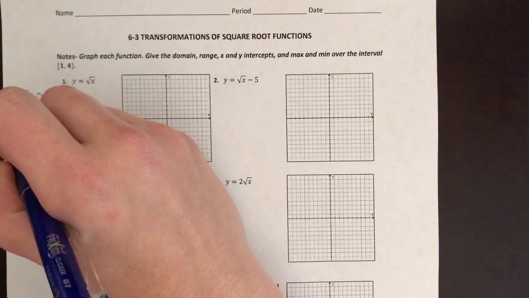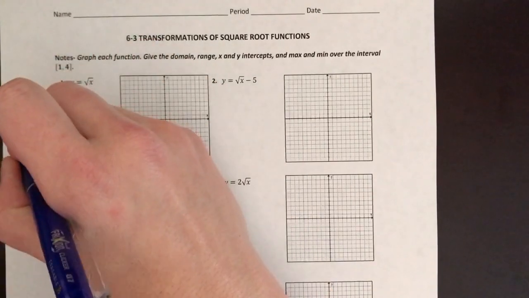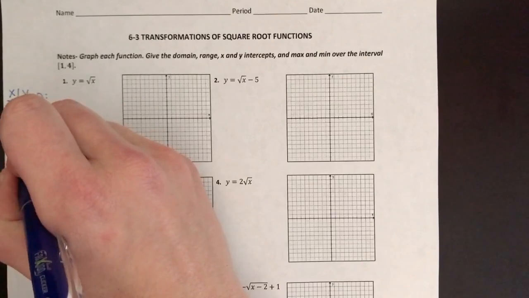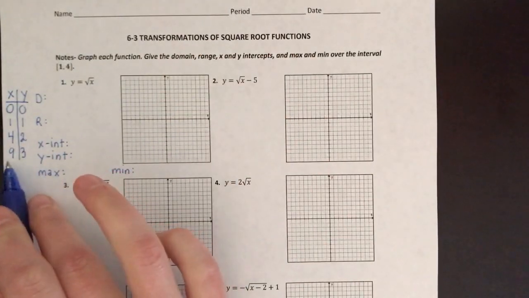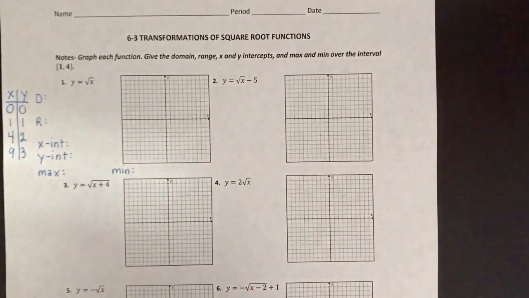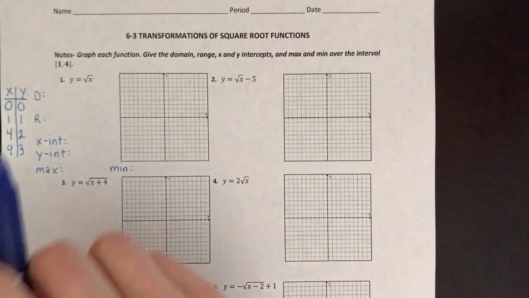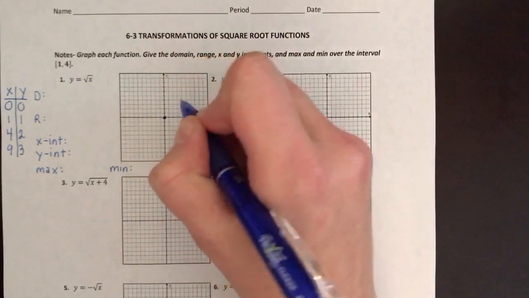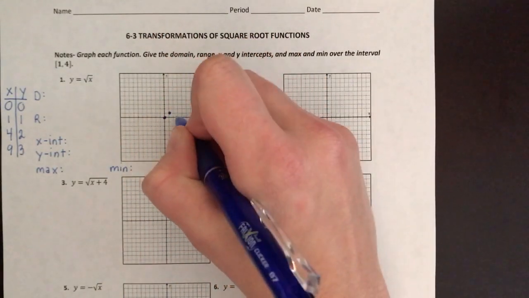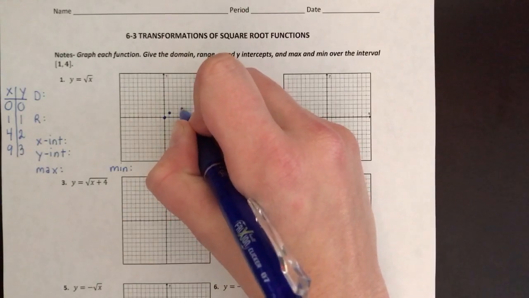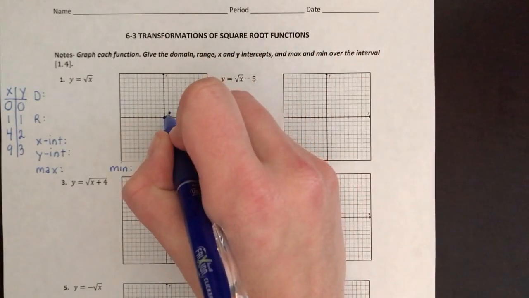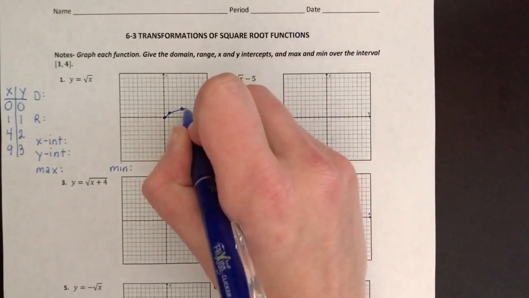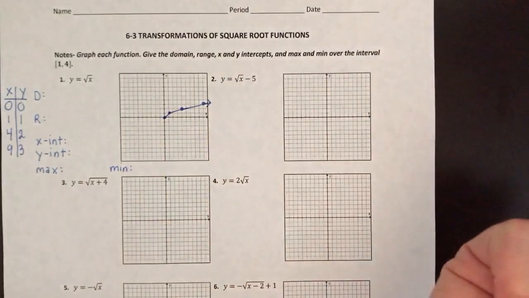But if I plug in 4 for x, the square root of 4 is 2. You could also go up to 9 and 3, but a lot of the time that point won't fit on the graph because you don't have enough room. But just be aware, of course, it's going by square root, so that's how you would get the remaining values. Okay, so we're going to plot (0, 0), (1, 1), and (4, 2). And those will be the 3 points that I really need you to have for every single graph. This fourth point won't be required every single time.